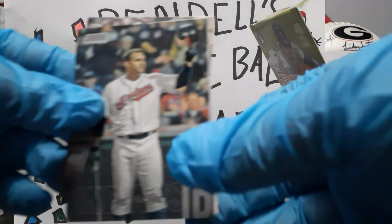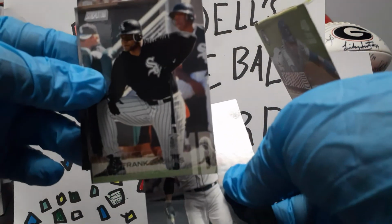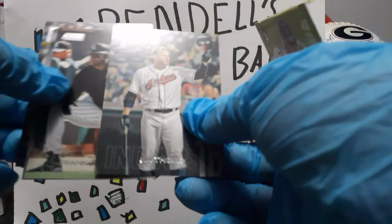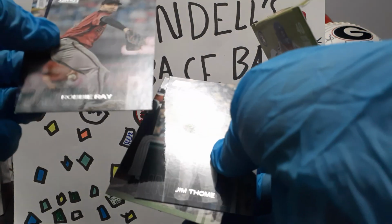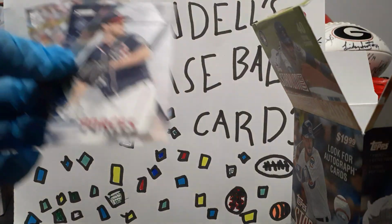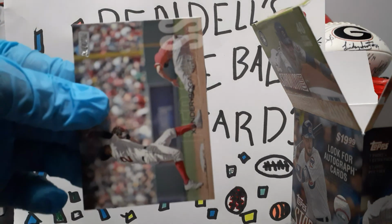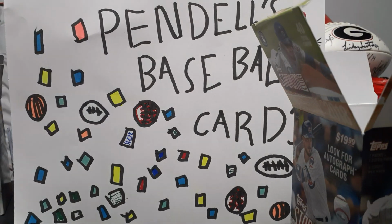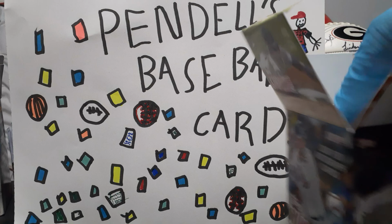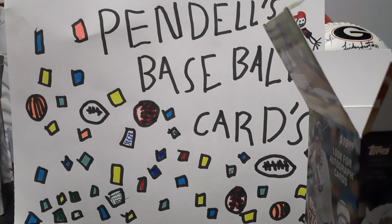Can we get something else? Jim Thome, one of the best in the 90s. Right behind him, one even better, Frank Thomas, Big Hurt. Robbie Ray. What is this? Special Forces, Matt Chapman. And Xander Bogaerts. I like to get the chrome, man. I love the Stadium Club chrome. Like, I really do. If we could pull one of those to end this off, that would be great, especially of a Brave. That'd be sweet.